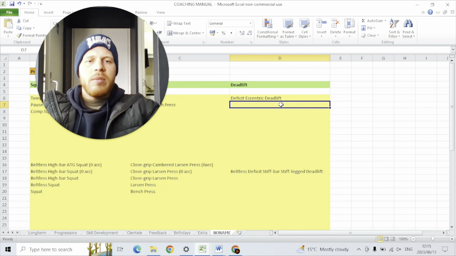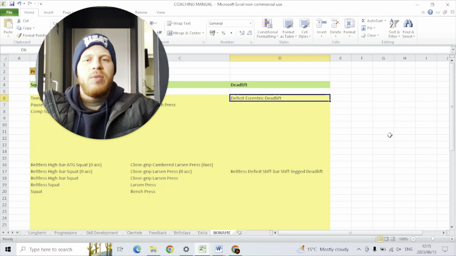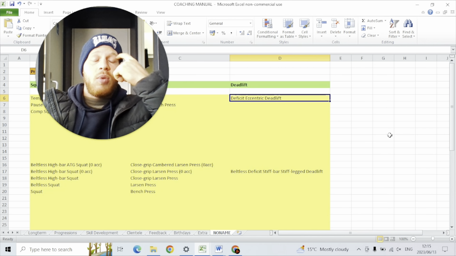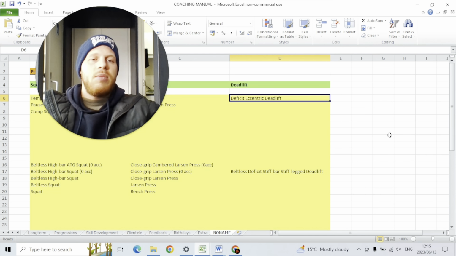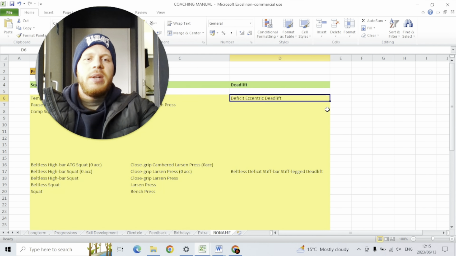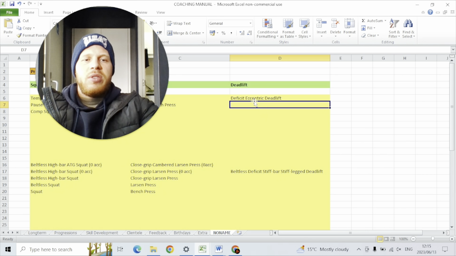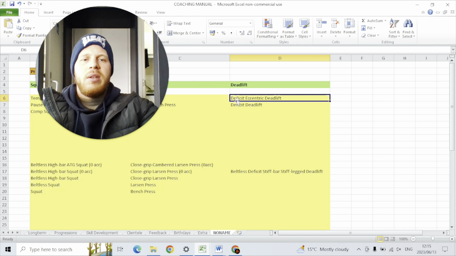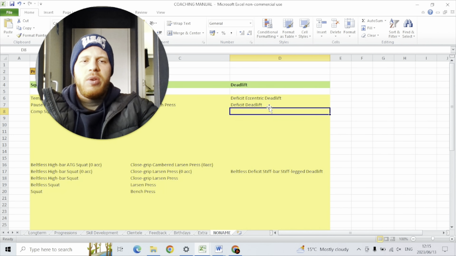So a deficit eccentric deadlift we start off with. This is for someone that wants to improve their posterior chain, quite specifically, maybe even just hamstrings, or maybe even upper back with that deficit being a little bit more rounded. Now, from there, we've got two elements that we can remove, the deficit and the eccentric. Quite simply, I would definitely go with just the deficit deadlift instead of taking the deficit away and doing the eccentric. I'm not a big fan of eccentric deadlifts, but they can work for sure.